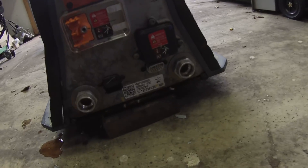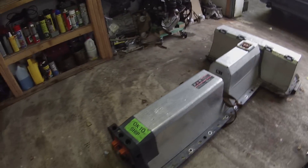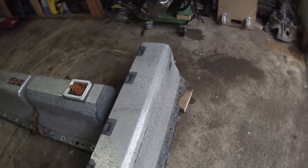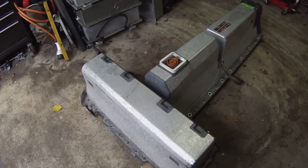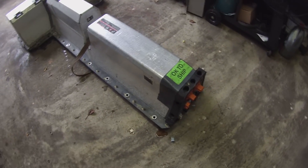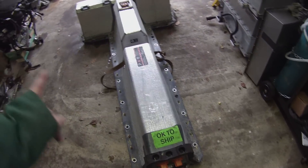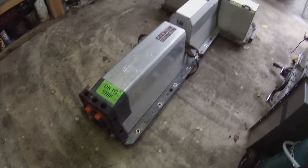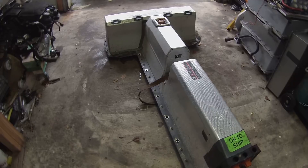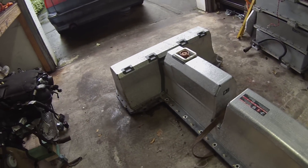So we got the battery safely out. I did manage to damage those two signal connectors there on the front, but I'm not too worried about that — we didn't damage any of the high voltage stuff or the cooling connectors. My plan now is to take out all of these 10mm studs going around the corners and take the cover off the battery so I can get in there to the high voltage terminals and check whether we've got a good battery or an expensive paperweight. You can't energise the internal contactors without the BMS being on, so we're going to whip this cover off and check. Then I'll talk to you guys about how I got it and how we're planning to use it.